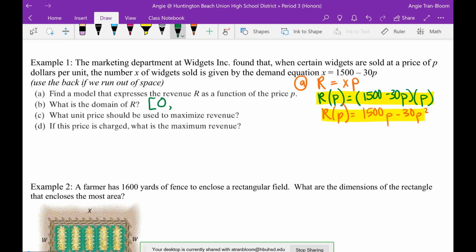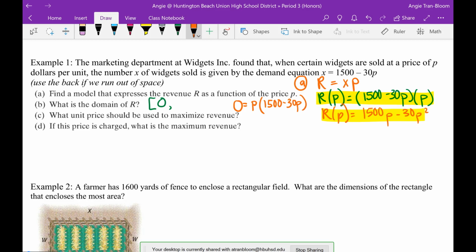Okay. Would you agree that, number 1, the smallest revenue you can collect is 0? I'm not talking about profit. Profit you can lose. Now, revenue is 0. So how you are going to find your domain is you're going to plug 0 in for revenue and solve for your P. Right. Because this is already factored.